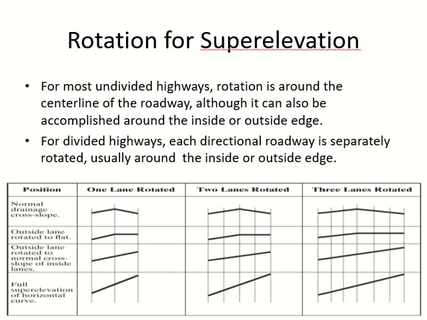But if you have a median, on the median it will look like this. One side, median, other side. Got it? Okay. So your center is the median itself now. In that case we don't do rotation around center, because center is the median. Nobody is driving at the median, or hopefully. So we do rotation at the edge of the median. Now if you look at one side, for this side the median is inside. For this side the median is outside. So in one direction it will be rotation around the inside edge. In the other direction, rotation will be around the outside edge. Got my point? Clear?